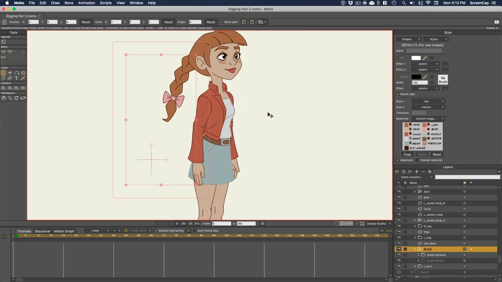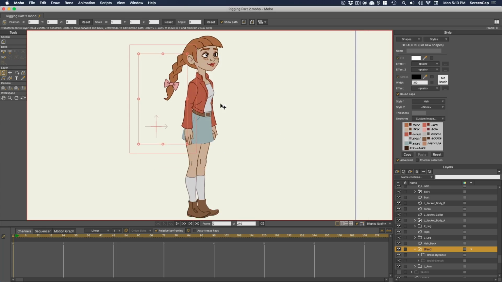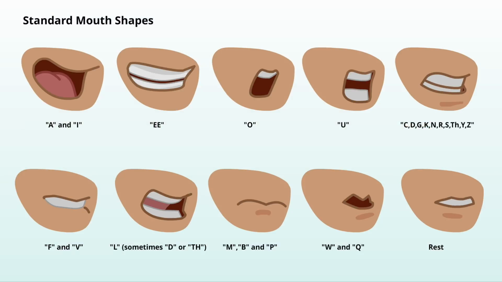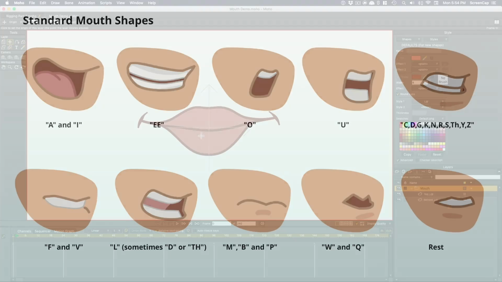Next, let's do the mouth positions. This is the fun part. So when speaking, the individual speech sounds we make are called phonemes, and there are a lot of them. However, there's a much more limited set of recognizable mouth positions, or visemes, that are actually used to make those sounds. So we can actually get by with a fairly limited set of mouth positions, and just switch between them in time with the dialogue track.